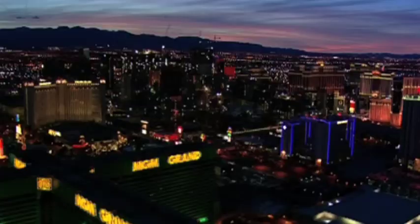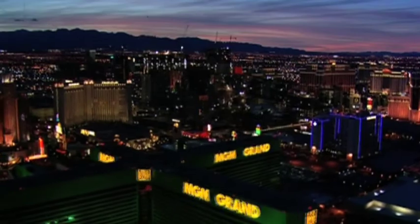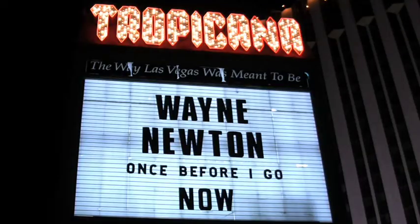We're starting our Las Vegas journey on Las Vegas Boulevard, affectionately known as The Strip. This is the south side of The Strip. Right behind me is one of the most recognizable resorts in the world — this is the MGM Grand. Also in the neighborhood, you'll find Excalibur, Tropicana, and New York, New York.